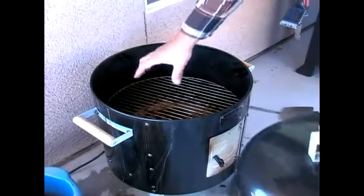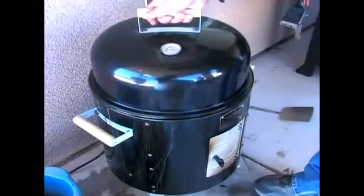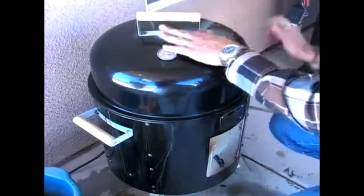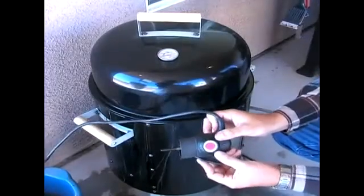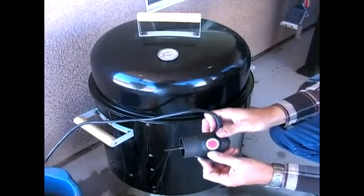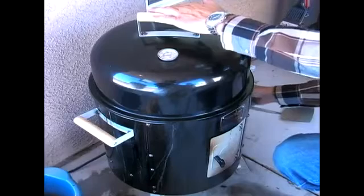For my brisket, I like to get as close to the water as I can. The brisket will go down in there. There's a temperature dial right here where I can control. Let me unplug this. That makes it a lot easier.